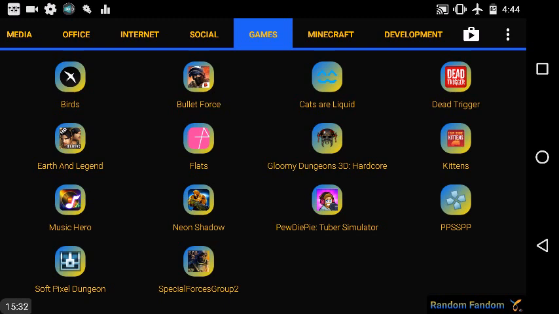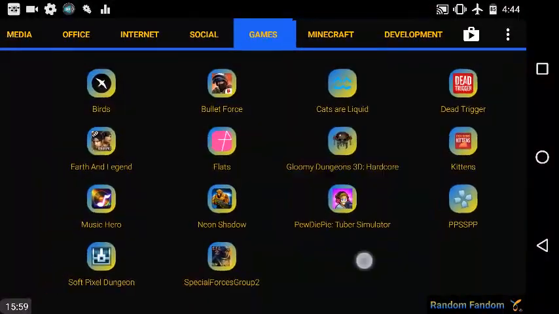The honorable mentions are Critical Mission SWAT and Critical Mission Space. They're basically like CSGO. They run on even my crappy old Samsung Centura with 512 megs of RAM and 1 gigahertz single core processor. It's a pretty crappy TracFone, but I don't use it anymore. This is what I use now, this Moto X here.